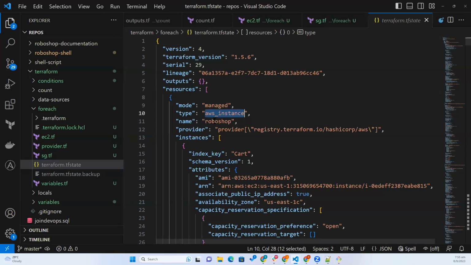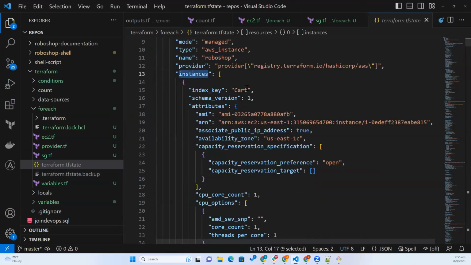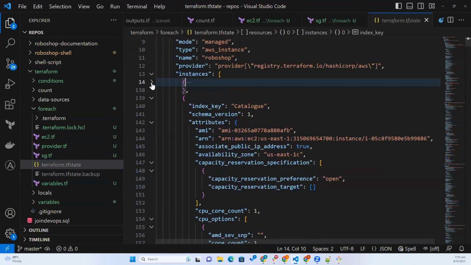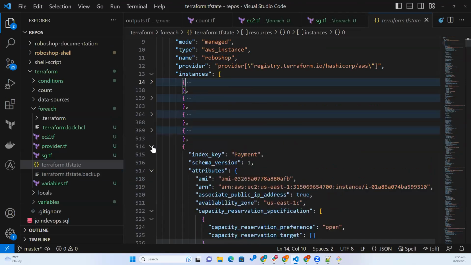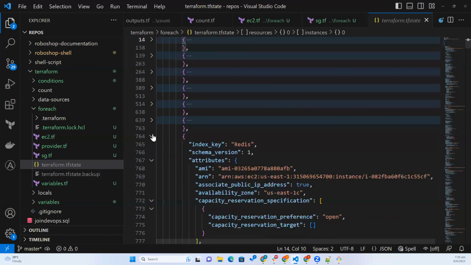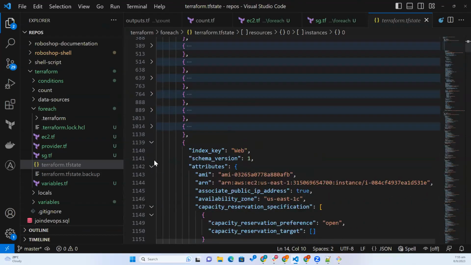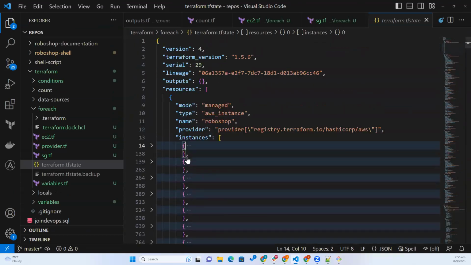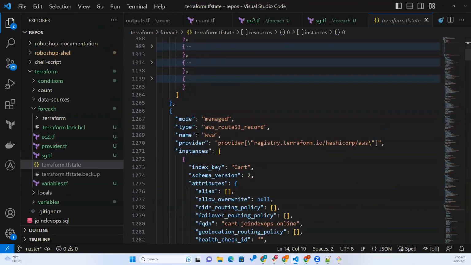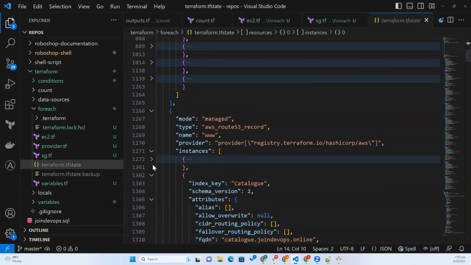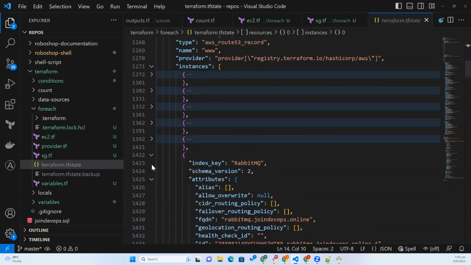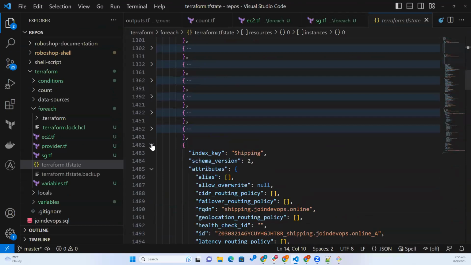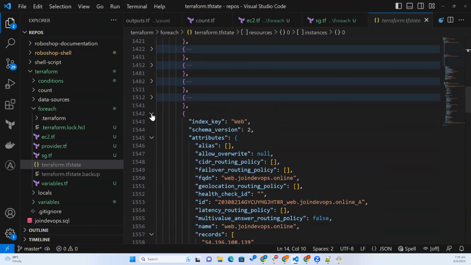You can see aws_instance, RoboShop, and the instances it created: cart, catalog, MongoDB, MySQL, payment, RabbitMQ, Redis, shipping, user, web.